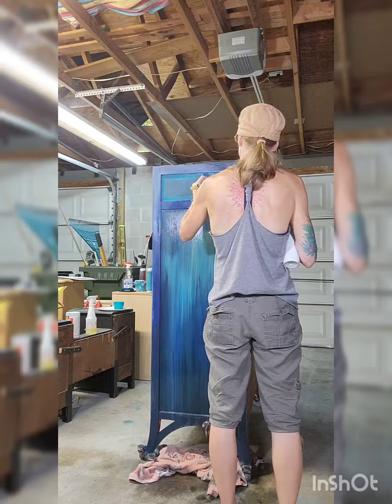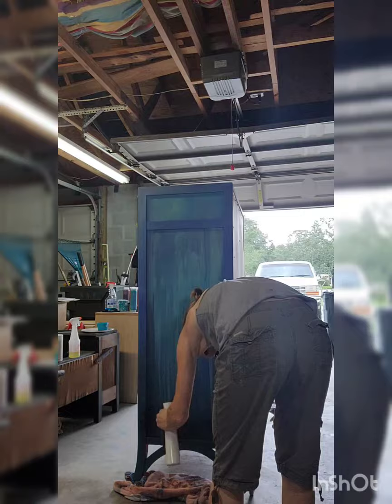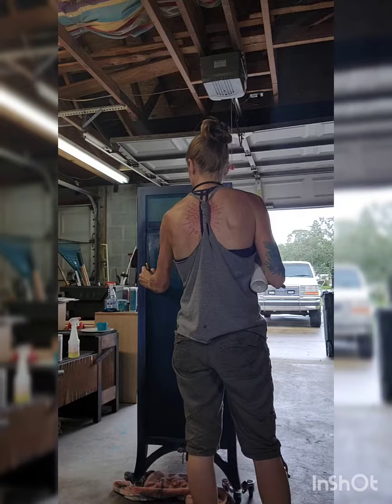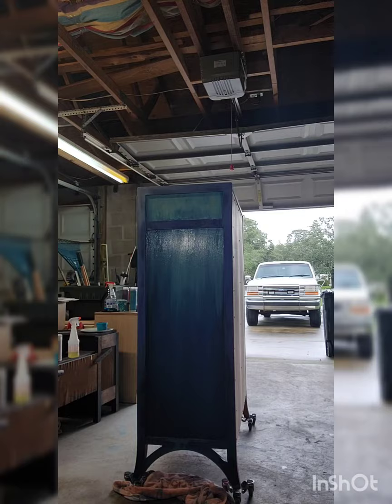Here I am — you can see the top bit of paint kind of dripping down. It makes a really pretty effect with the colors, and it kind of blends it together, and then it blends together more when you wax it. Debbie Beard with DIY GoGo in San Diego made DIY paint, and I just love it. She's awesome — you should check out her YouTube channel.